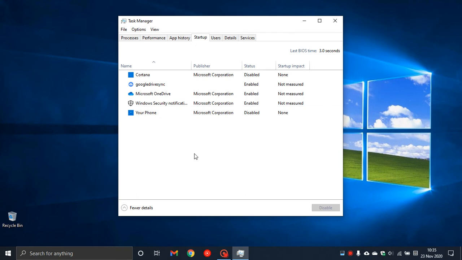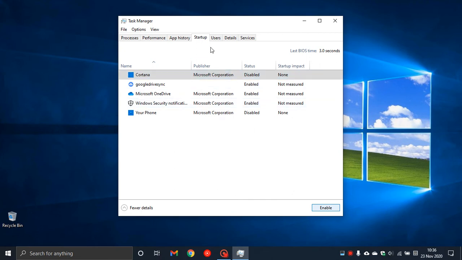So one of the first things to do to speed up your computer with the Task Manager is to go through your list and see if there's any obvious programs you're not using. For instance, I don't want Cortana, which I don't use very often, but I do use now and again, to be running when I start Windows. So I've disabled it. If I want to enable or disable something, I click on that program there, I go enable, you can see it's changed to enable, or I go disable, and it is now disabled. So I suggest you go through this, and if you notice any program you definitely don't want running at startup, you can just disable or enable here. That is a very handy feature.